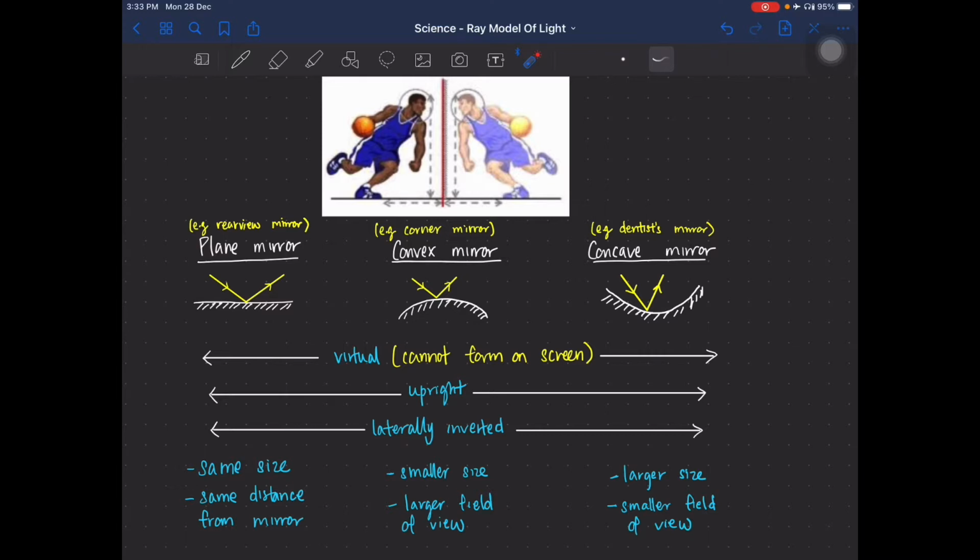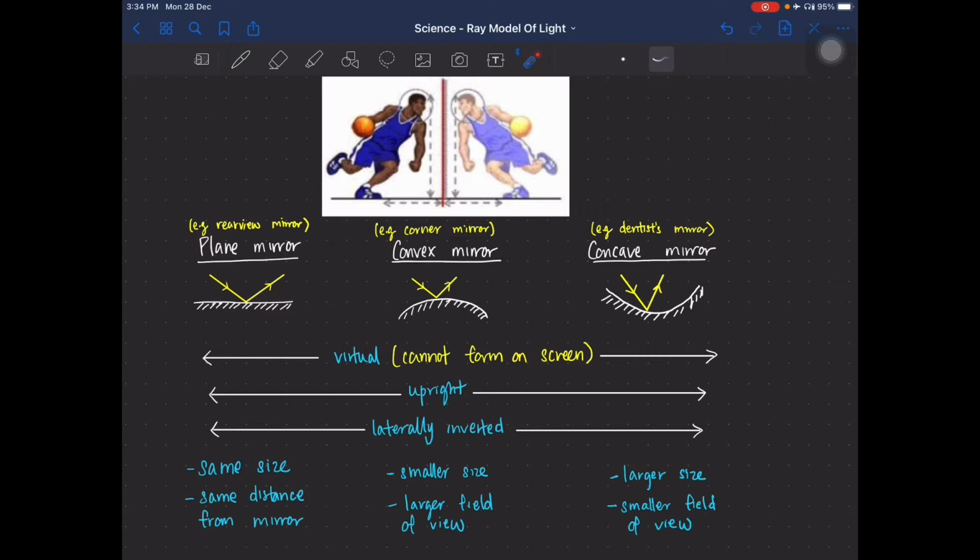Secondly, we must always remember that mirrors always provide us with upright images. That means if you're standing upright, the mirror gives you the same image. At the same time, mirrors always result in laterally inverted images. That means your left and right will switch. So, for instance, if you raise your right hand in front of the mirror, it will look like it is raising its left hand. And that's how the mirror and its properties work. You'll learn more about this if you move on to physics in upper secondary.